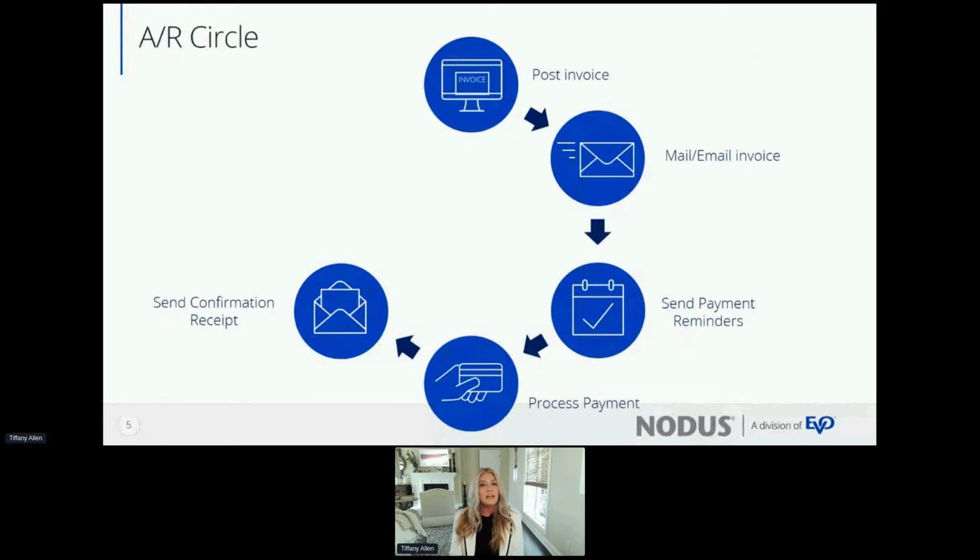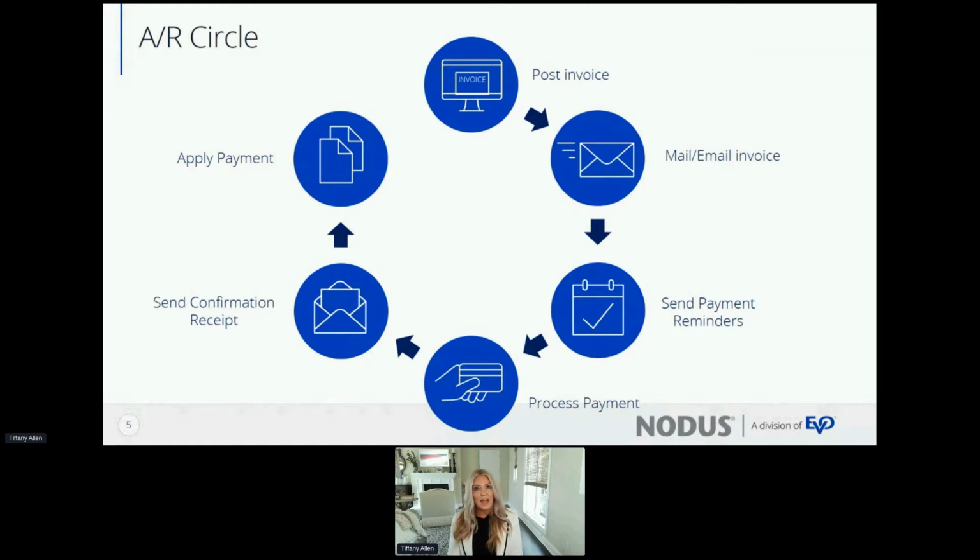Lastly is updating your client, updating that customer, letting them know their payment has been received, ensuring that they get that confirmation email or message that payment has been processed and applied to their account. In terms of that application, it goes all the way back into Acumatica, so we want to make sure that we're applying payments to the appropriate sales documents. So you've got quite a bit going on there.